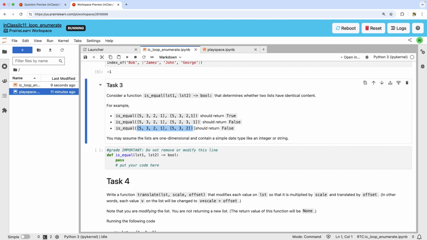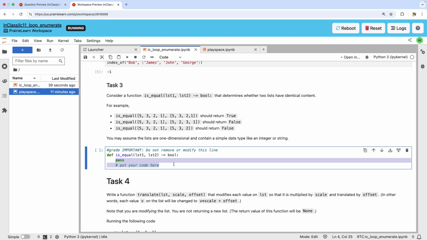So again, let's think about some high-level strategies to help you get started. And one is, are there any easy answers? Is there a way to very quickly say yes or very quickly say no? And well, actually there is. We're looking at it. If the two lists don't have the same length, we don't even need to use the loop. They're not the same. So let's start with that. Let's get the easy case out of the way.